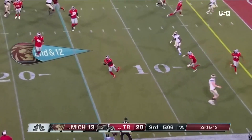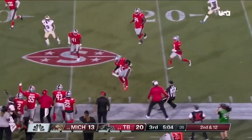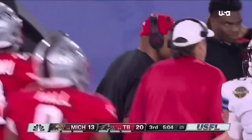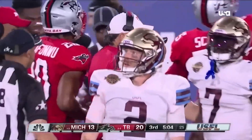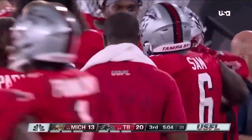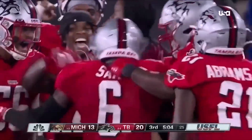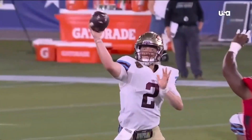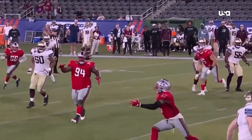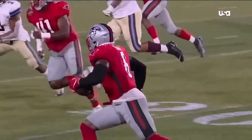Patterson rolls out to his right — the ball is tipped, and it's picked! Tips equal picks. Whenever you can get the ball in the air it could be a good thing for the defense. Christian Sam had been in the backfield on this drive making plays in the run game — picks that one off to end the Panthers drive. That's just good football: hand up. Gotta love it. Christian Sam, just a playmaker.